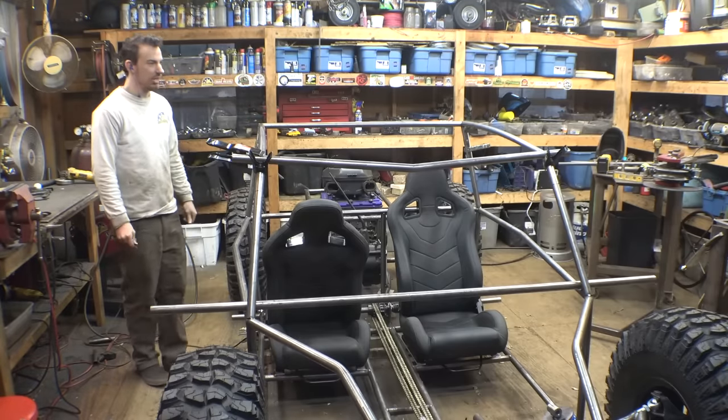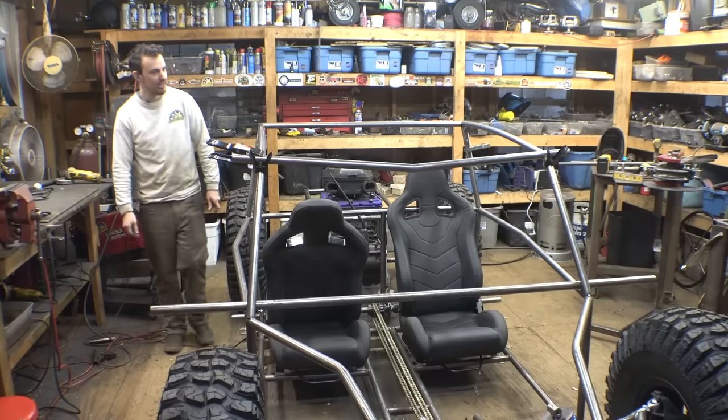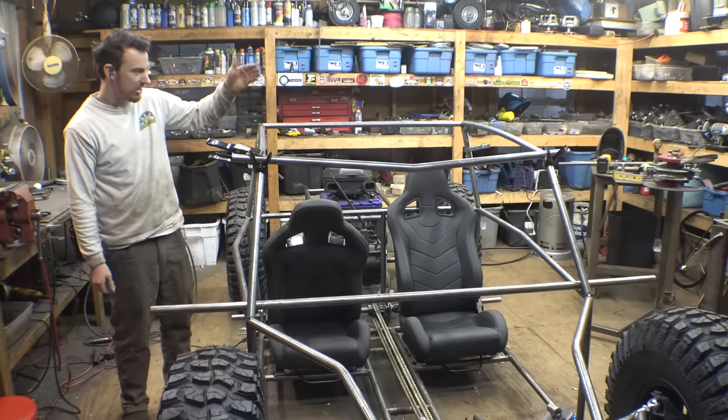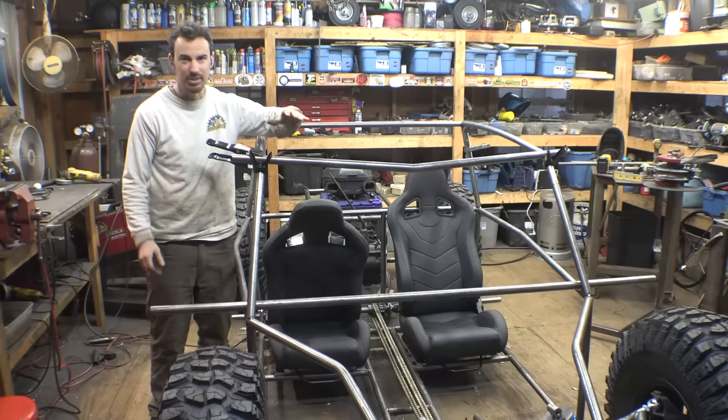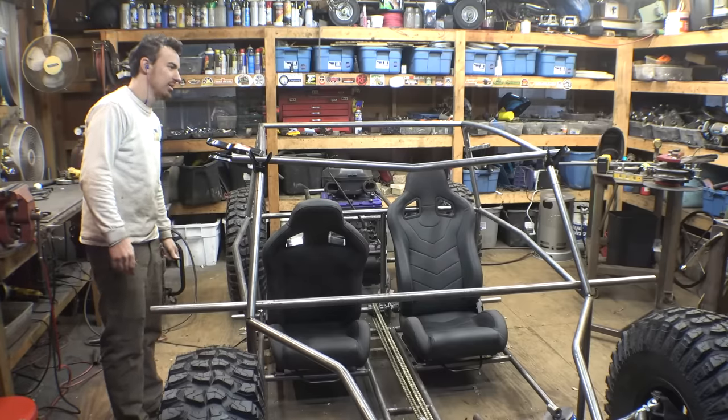So how does that look? It's subtle, but you can still see it. We don't want to go too much, because then we don't have that big of a view in front of us.